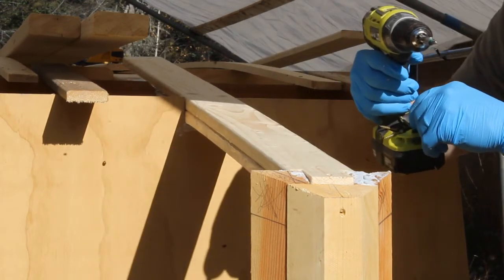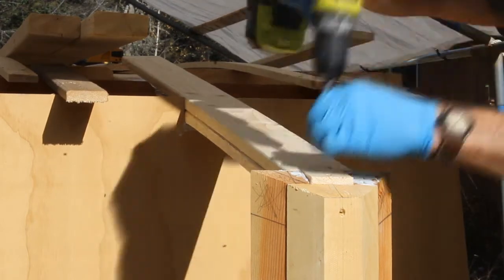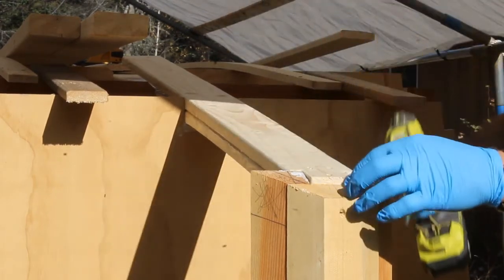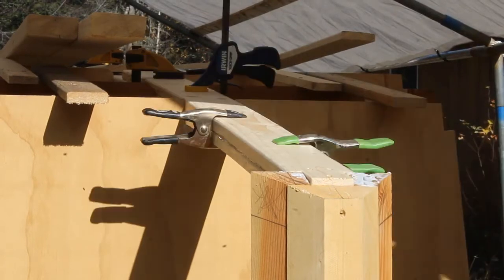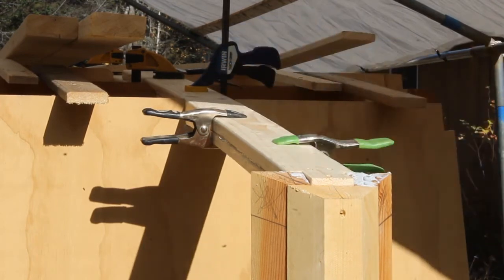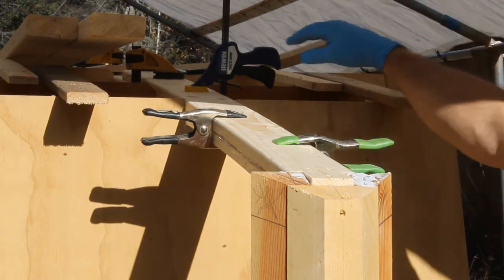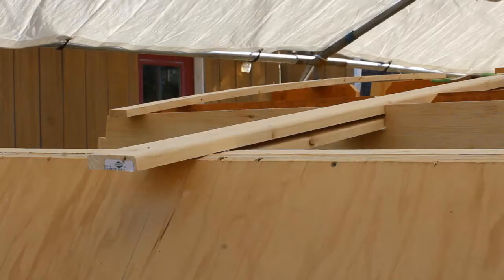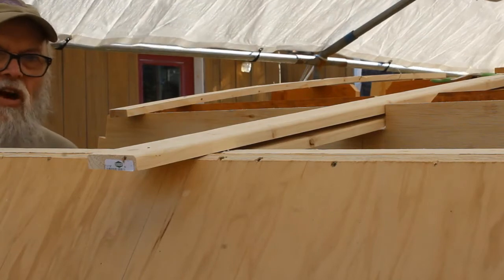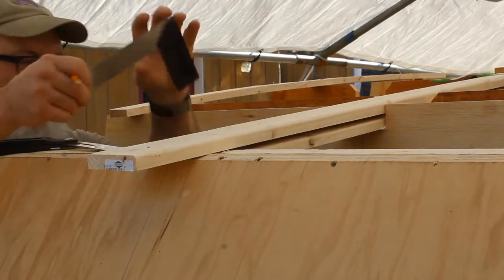Make sure I have a good tight connection here. And this little bit standing proud, I'll just take off with the belt sander. It's initially in position. I don't need to film this. I'm just going to put a bunch of screws in all the way up. And then I can continue. I'll take another section, glue it on further down, and work my way to the stern. I only have one more short piece to go to complete this lamination of the Keelson.